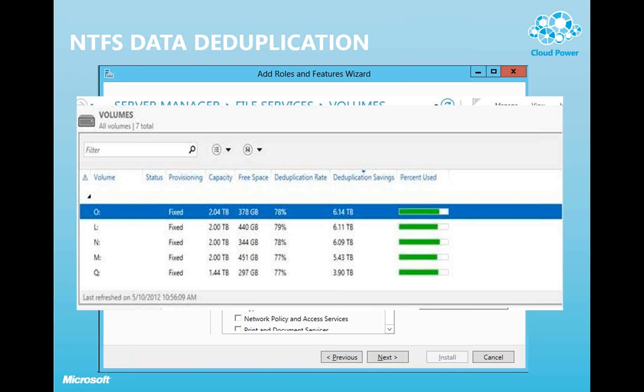Obviously there's a performance hit as far as that's concerned, so you have to be clever, or you have to think about what data drives you actually want to apply dedupe to, but you can see some significant savings. Just think about how many file servers are out there that have got multiple copies of document 1.